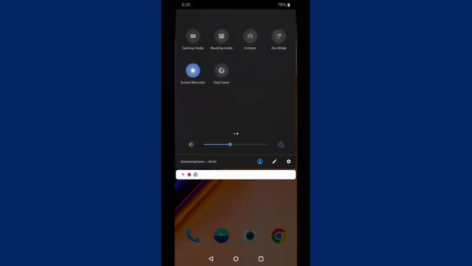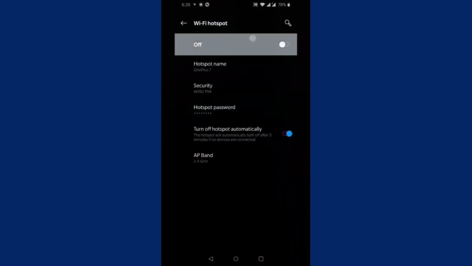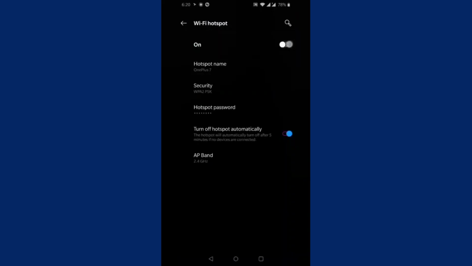Next, you will need to enable the hotspot feature. Locate the toggle switch for the Wi-Fi hotspot option. This toggle is typically positioned at the top of the screen. Tap the toggle to switch it on, which activates the hotspot. You will also see options to customize your hotspot, including setting a unique hotspot name and a strong password. It is important to create a secure password to prevent unauthorized access to your connection. Once you have configured these settings, your hotspot is ready for other devices to detect.